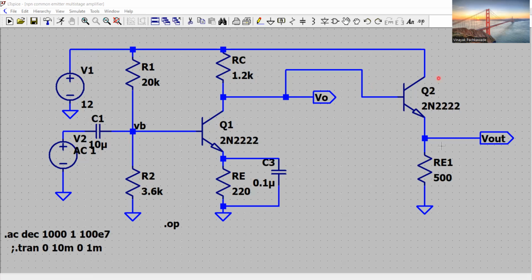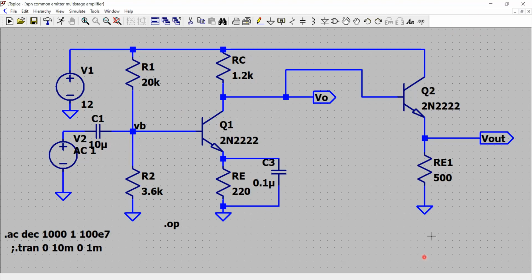Now we are going to replace the second stage, because sometimes I need to design an AC coupled amplifier using common emitter stages. So what I will do is have the same common emitter circuit as a second stage. Maybe it's my choice to put up a third stage, again for impedance matching purposes, using a voltage buffer as the third stage. But right now I'm going to delete this stage and add this stage right here and see the complete response. So let me show you that step by step.